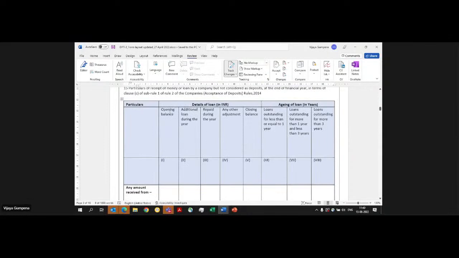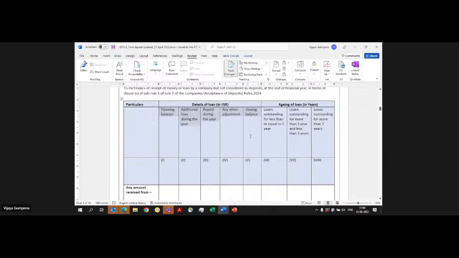But we are taking the complete movement of this deposit. So that is the opening balance. You have to provide the additions that happened, the repayments, any other adjustments that happened, and your closing balance. Instead of one column which is there in V2, the user is now required to provide a total of 6 values.